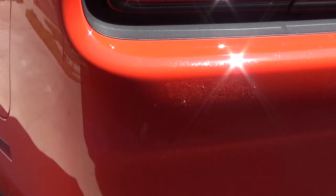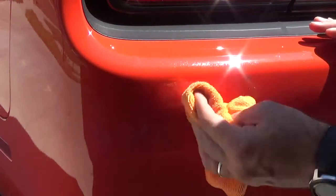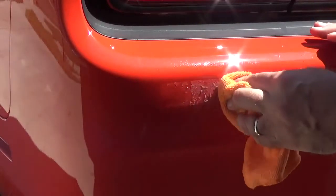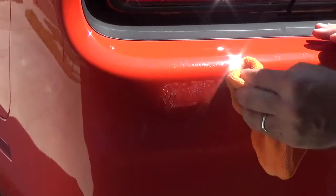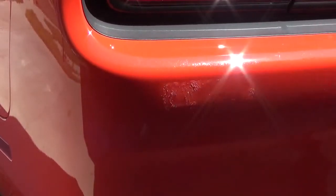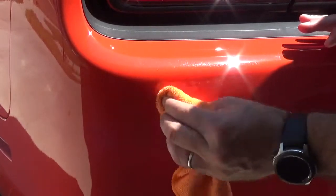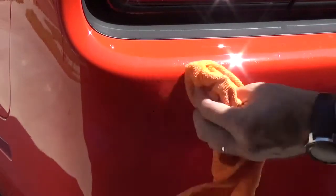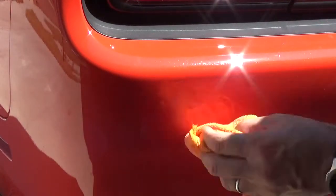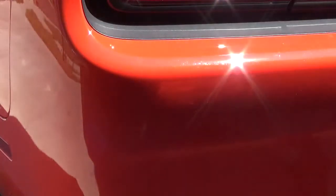Alright, so it's been about a minute. Now all we have to do is try to wipe this off. Alright, so as you can see, you still have a little bit of that adhesive on there. We're gonna go ahead and remove that.